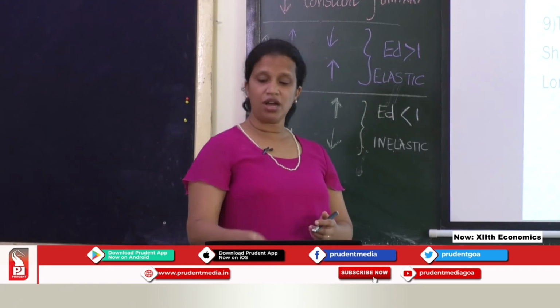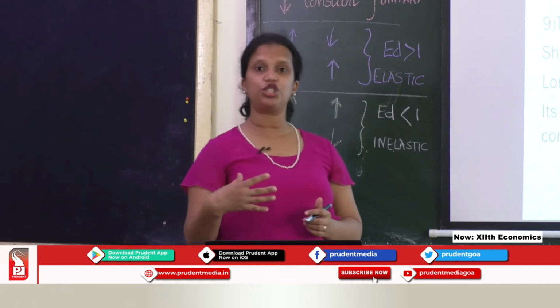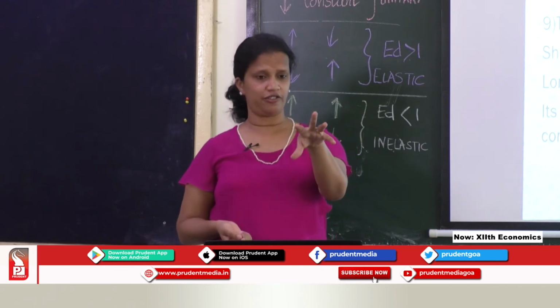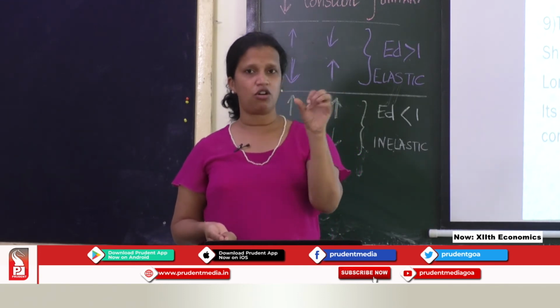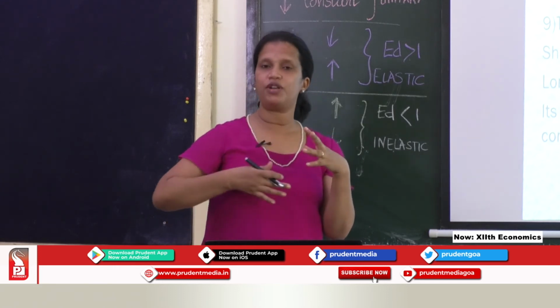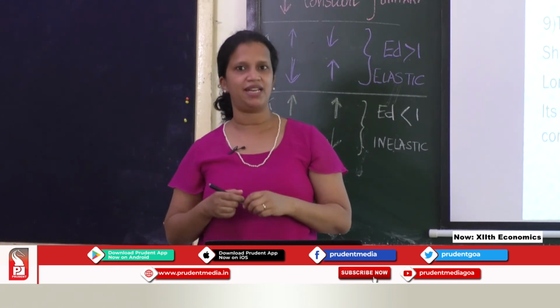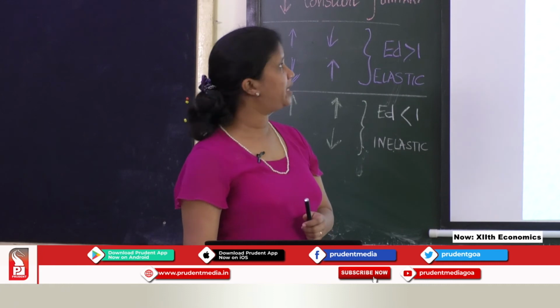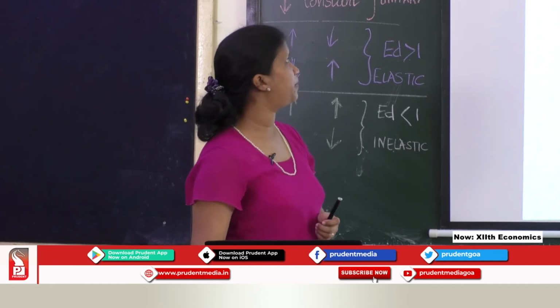Why? Because the long run is a time period which is sufficient for people to change their habits. So, if you were used to a particular brand of tea or coffee, okay, and now you realize that it is too expensive for you, it is only over a period of time that you can change your brand, isn't it? So, therefore, in the long run, the demand will be elastic. So, with this we come to the end of this subtopic.